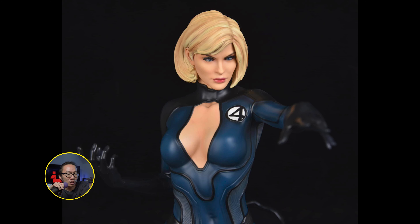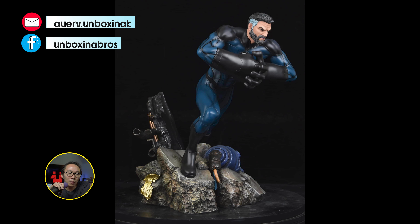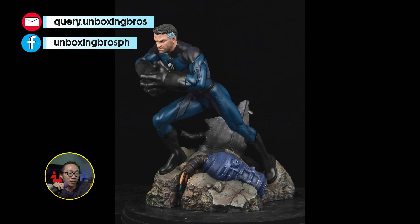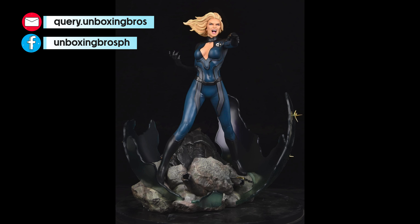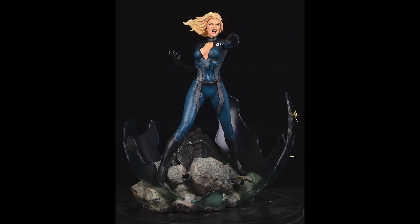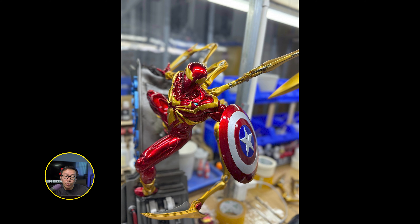We got the full reveal of this Invisible Woman as well as the Mr. Fantastic statues. Both paint jobs came out amazing — they definitely match the Johnny Storm before it. The clear resin on the base looks really cool to showcase the Invisible Woman's power force fields. The torso stands ensure nothing gets left in the box for both statues. Really love the pose on Mr. Fantastic as well — very dynamic and shows his power.